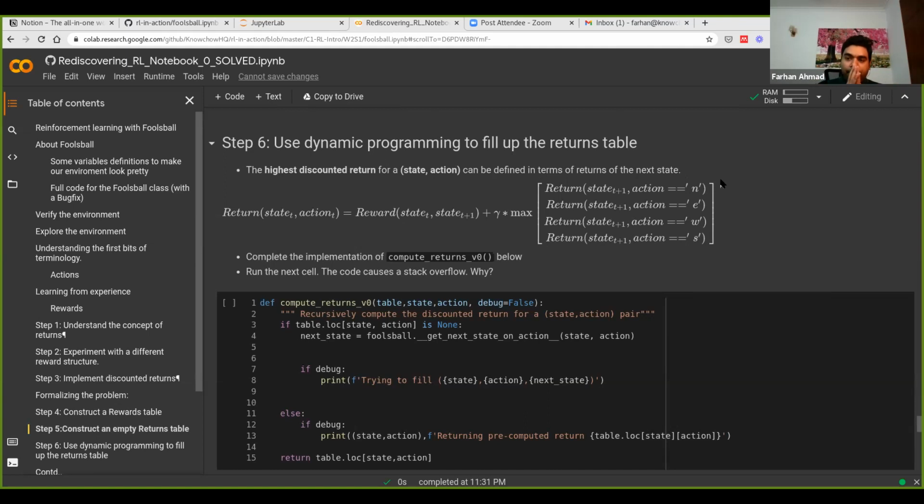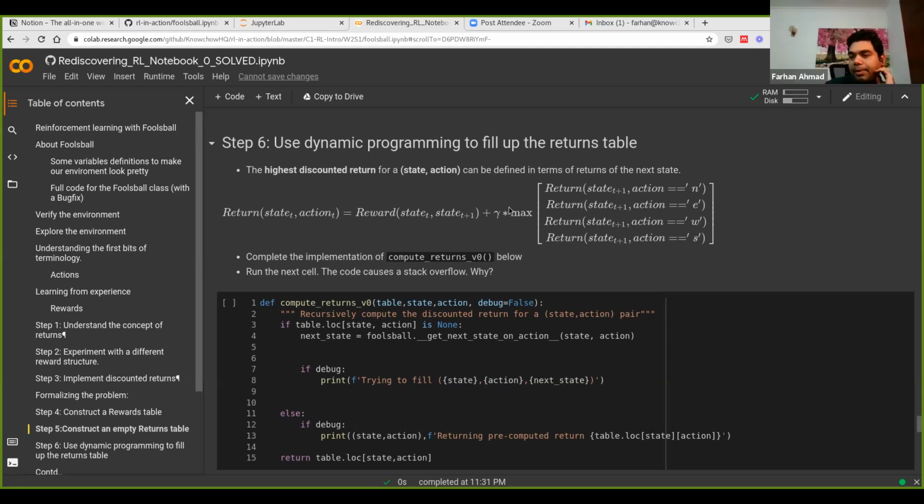This is really important to understand. This is quite natural. If you think about the 2D grid, the return of a cell is inevitably linked to the return of its adjacent cells, because any path on which this cell falls will contain any of these four cells, right? So this should make sense to everyone. If it doesn't, please ask me right away.